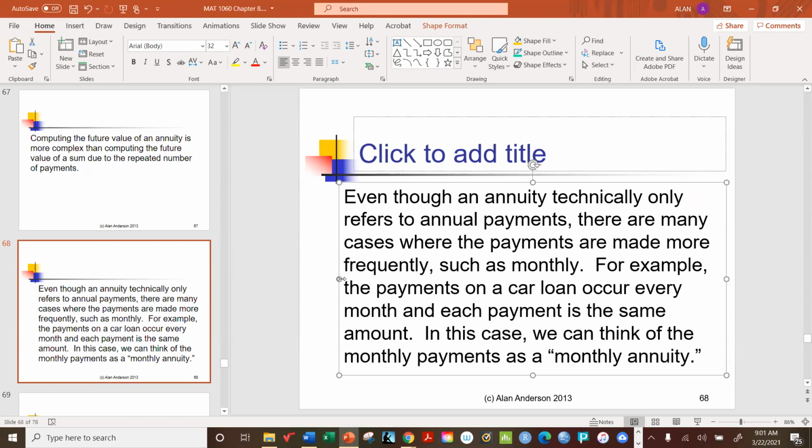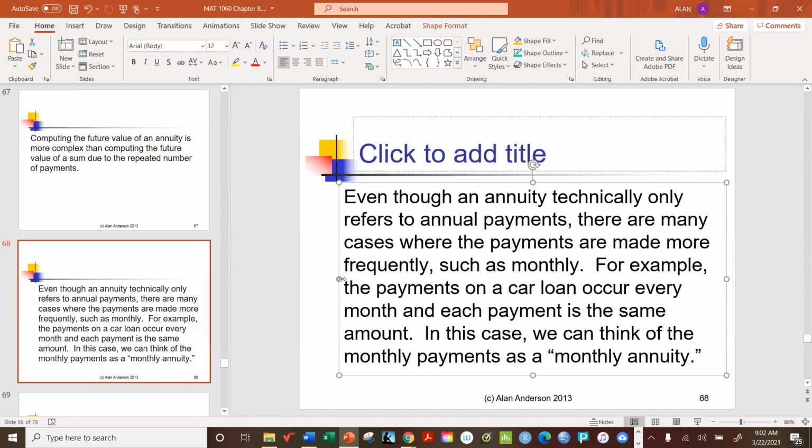Many loans, you may already know, if any of you has ever actually bought a car, for example, it's possible. You only have to be 18 to borrow money. But if you have borrowed money to buy a car, a loan from a bank typically requires monthly payments. And every one is the same. That's how it's normally structured. So whatever amount you have to pay, normally they structure it so that every monthly payment is exactly the same. And the same thing is true for a house. The payments are made every month, and each one is exactly the same.